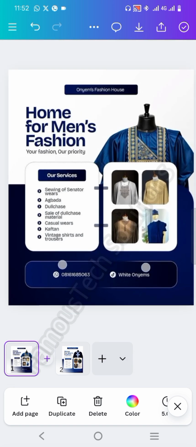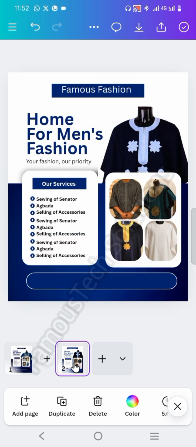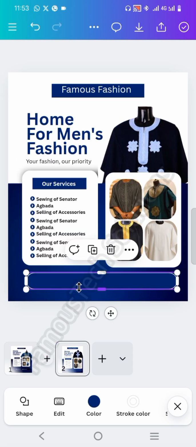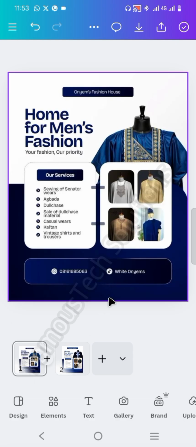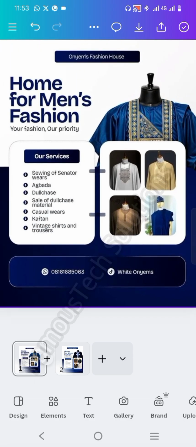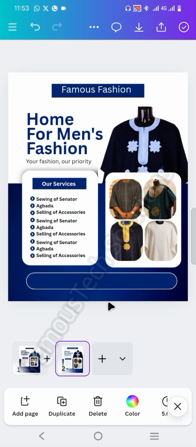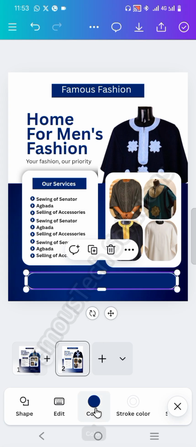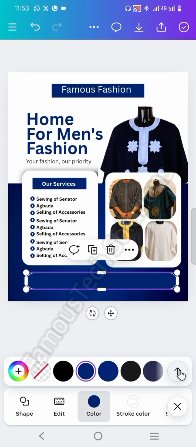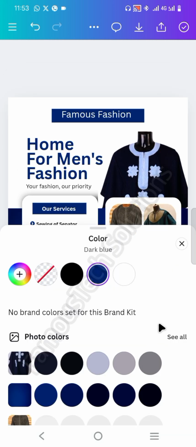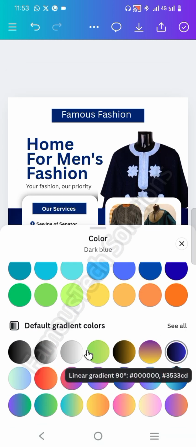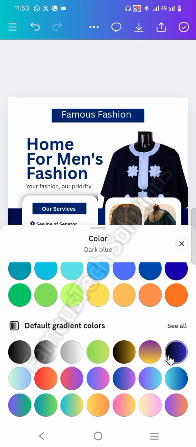So for me to have this, I can actually go back to my own. Then I'm going to use interactive fill here. The guy has two colors here. He has black and normal blue, right? So let's go to our own. Come here, then select that shape. Then go to colors. When you go to colors, click on this arrow. Look at where my cursor is. Click on the arrow, go down, you see all these gradient colors. So let's take this one. You can see we have something similar to what that guy used here.